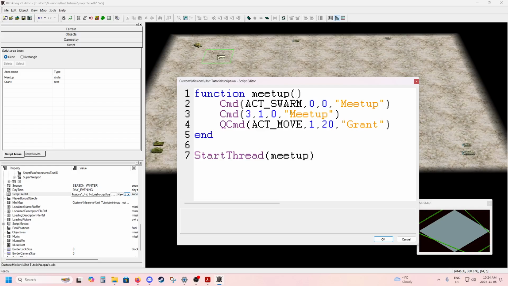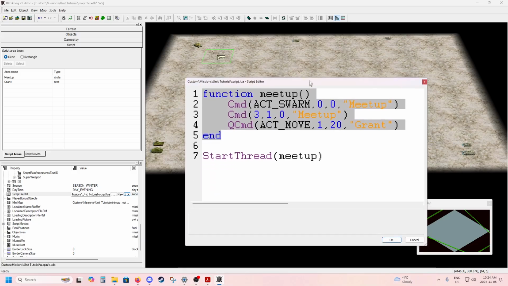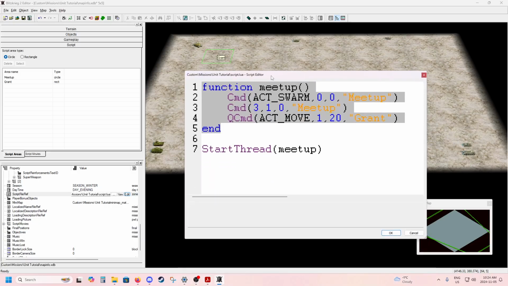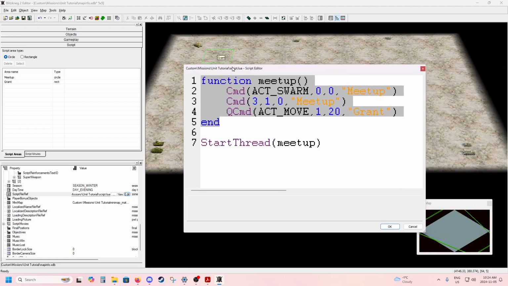So this should be what the function should look like for right now, for having the two different units meet in the middle over at meetup. Well, they will swarm, and then eventually the British units will go and meet the grant later, once they finish executing their command here.